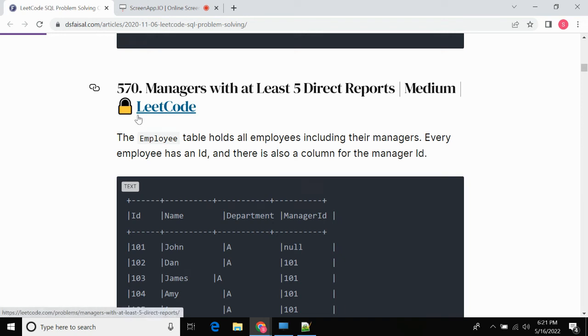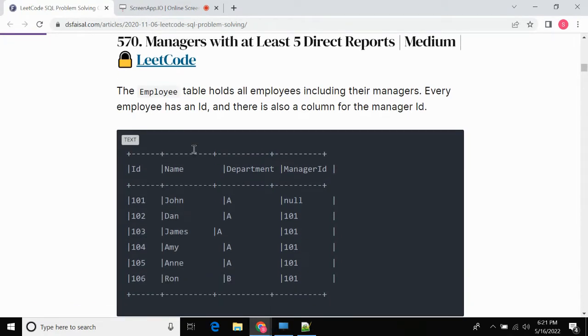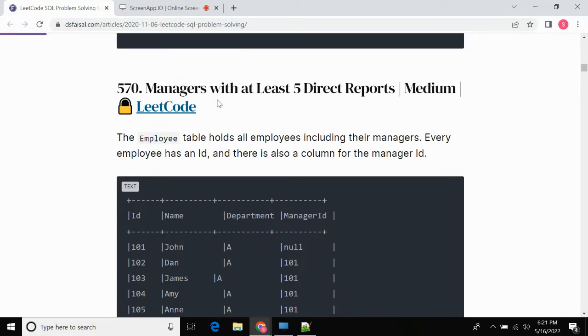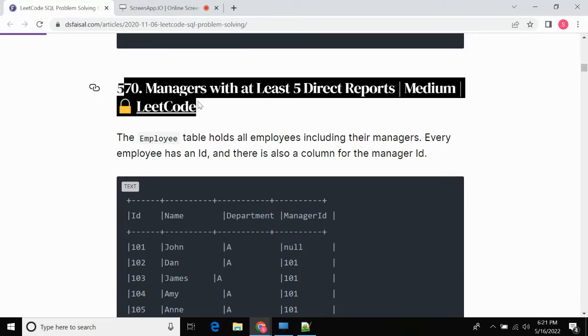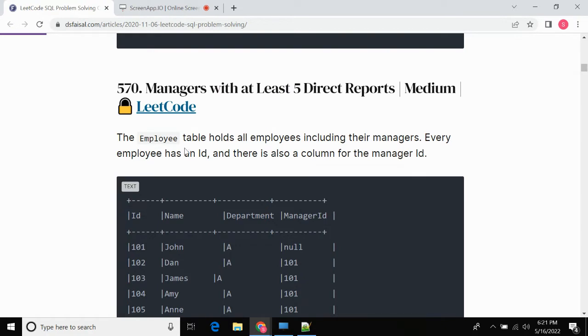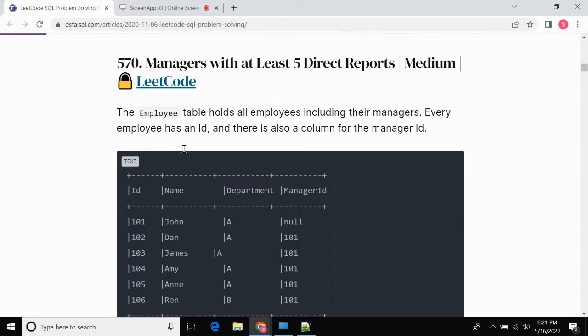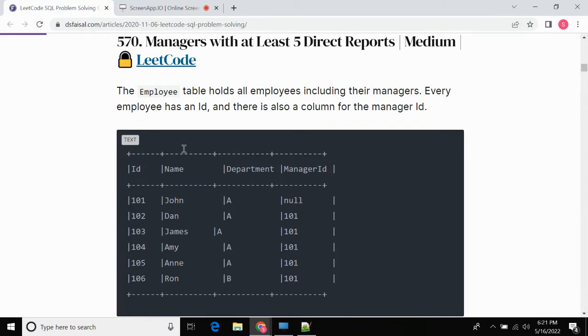Hey, hi guys. So today we will cover one of the interesting questions on SQL. I will explain it in this particular PDF itself, because this question demands a subscription on Leetcode which I don't have. So I will just walk you through this SQL query and how you are going to solve this problem.